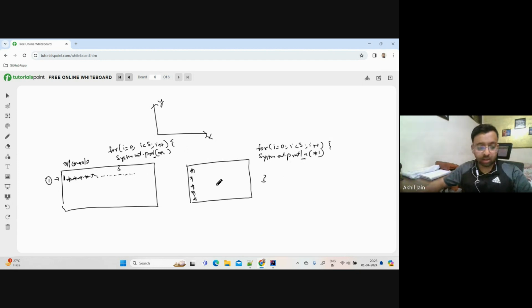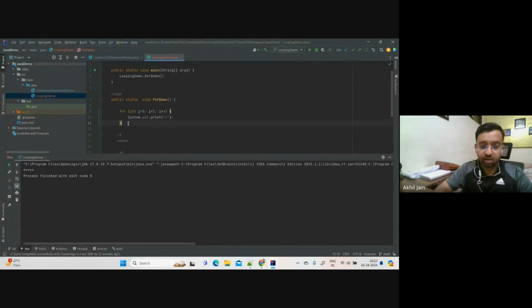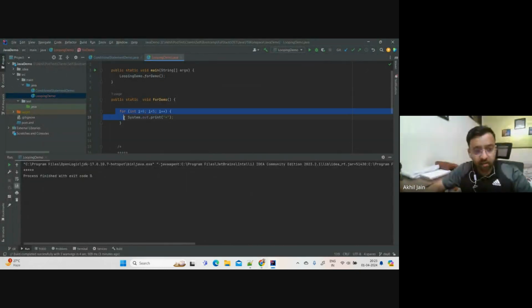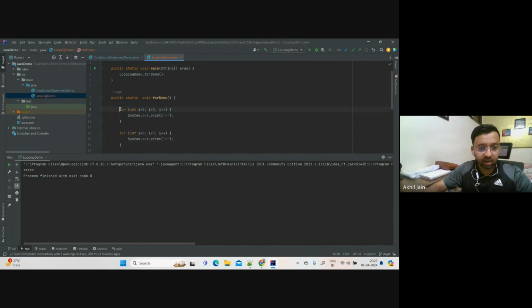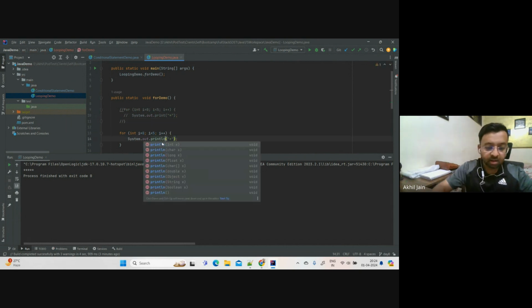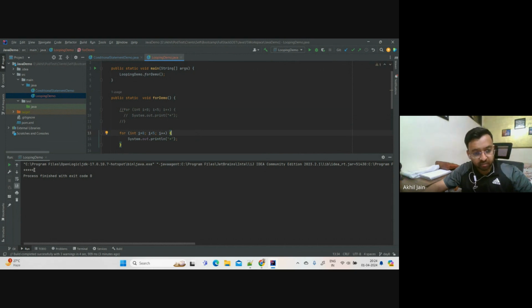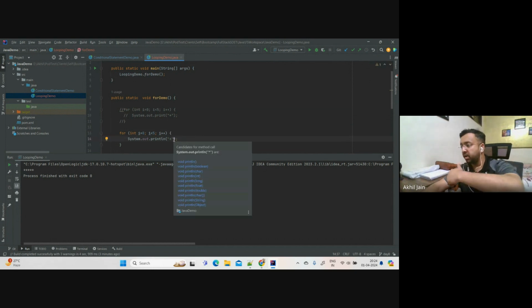Let me show this very quickly. This is the first print, and this is the second, right? In this case, instead of the asterisk being printed on the same line, after every asterisk you print, you are pressing enter. So the control moves to the next line and there it starts printing.